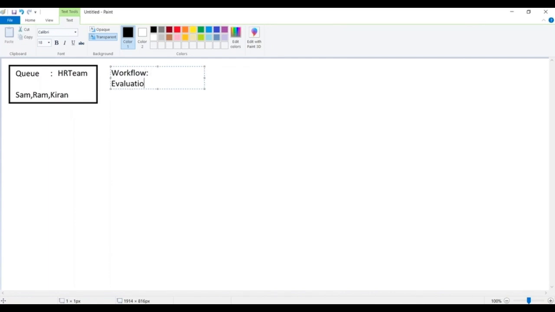Evaluation: what is evaluation? Created and every time edited. Rule: what is the rule? City equal to Hyderabad. Action: to whom are you assigning?